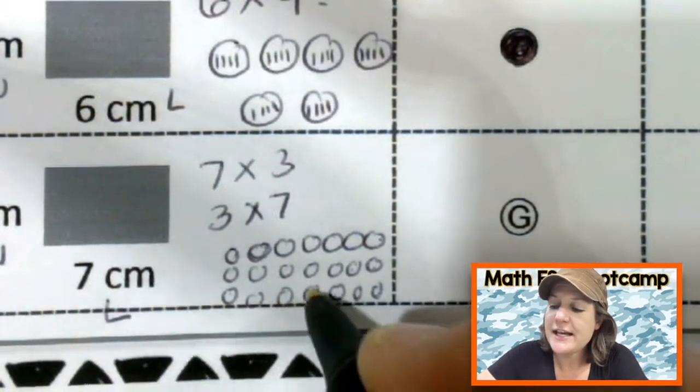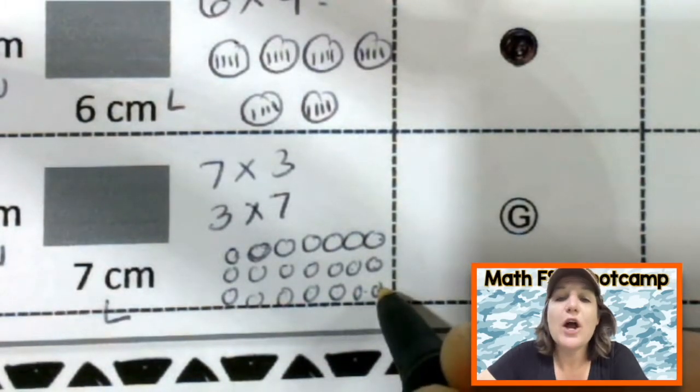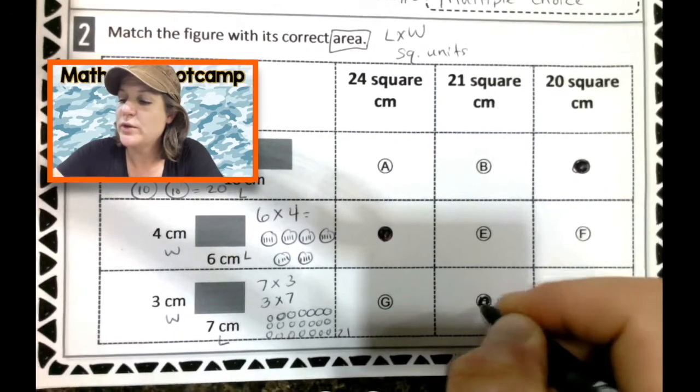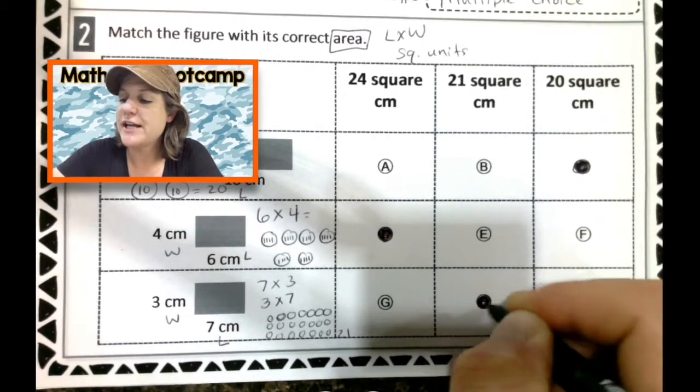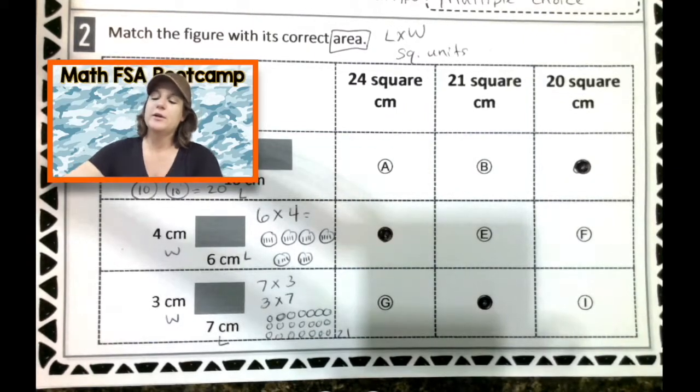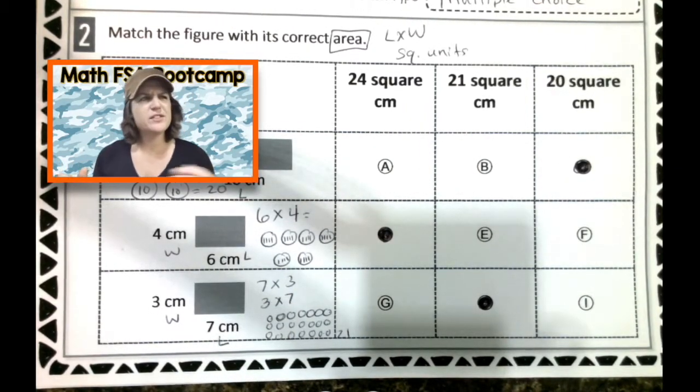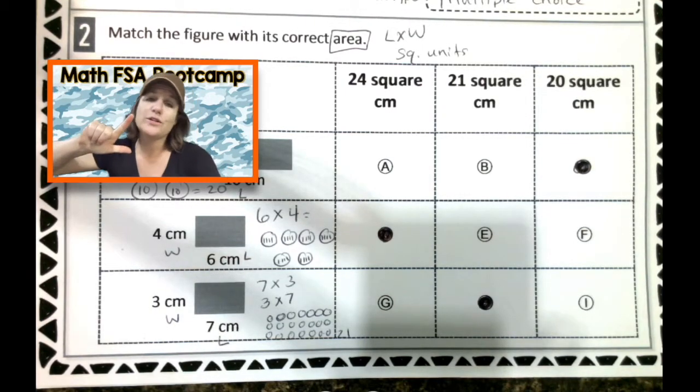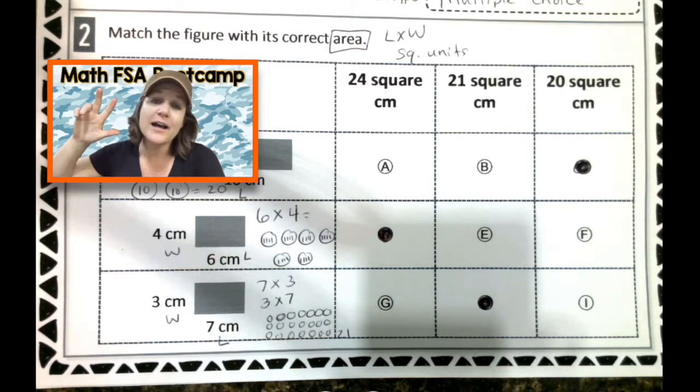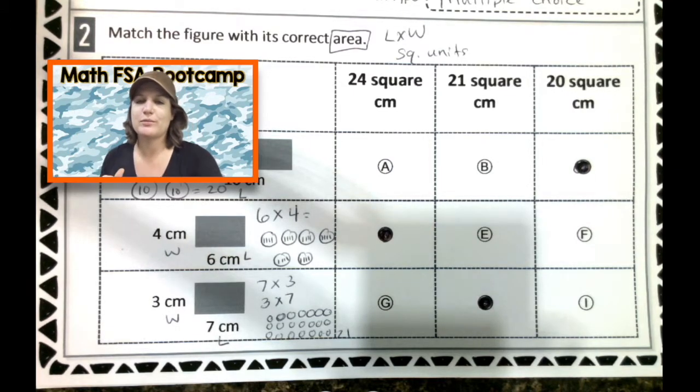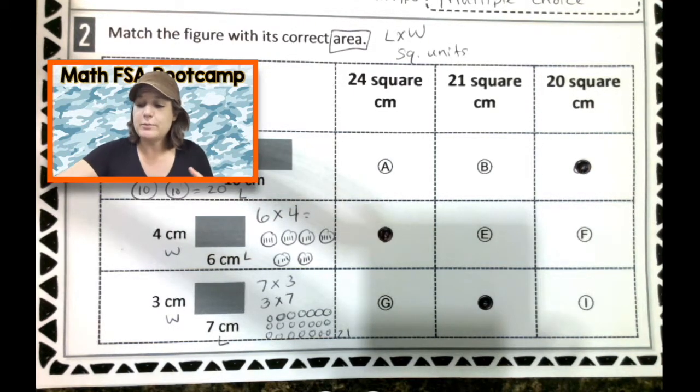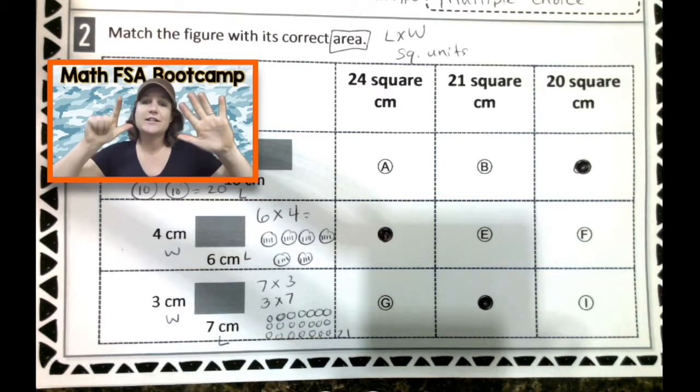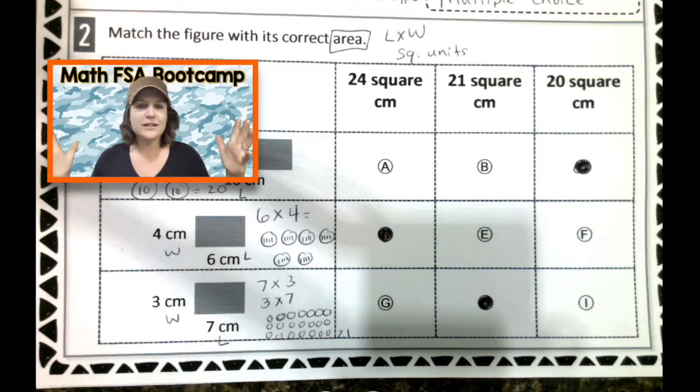Fifteen, sixteen, seventeen, eighteen, nineteen, twenty, twenty. Ones-o. Which would be... Twenty one square centimeters. Now let's use that multiplication mashup. Let's start with the seven song. What was the song for the sevens again? Oh wait, I got it. It goes like seven, fourteen, twenty one. Twenty one. All right. Now let's do the three song. Hit me with my three's pretty please. Three, six, nine, twelve, fifteen, eighteen, twenty one. You can get it either way. All right.